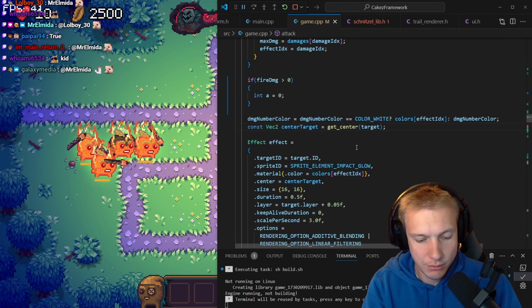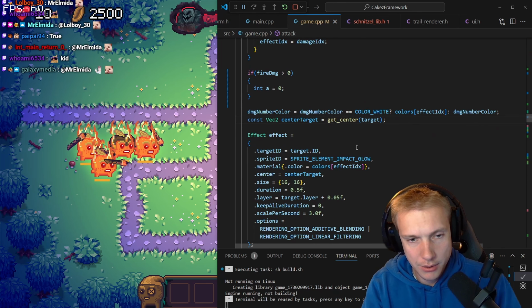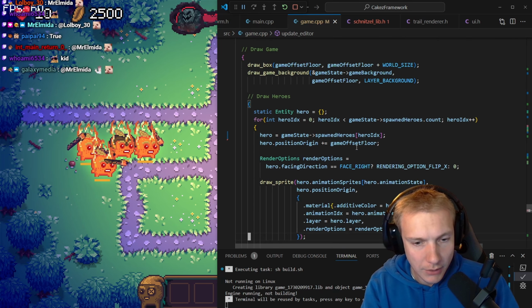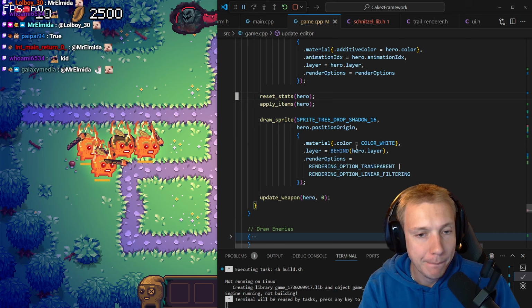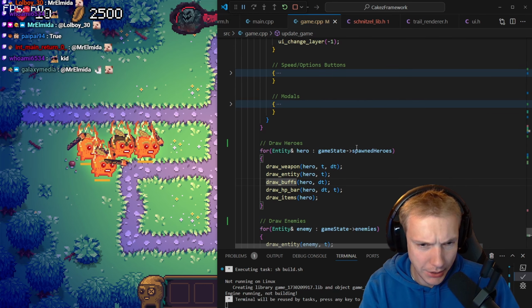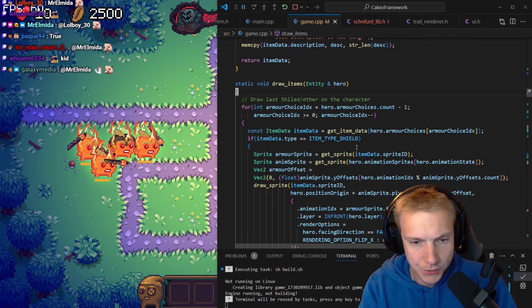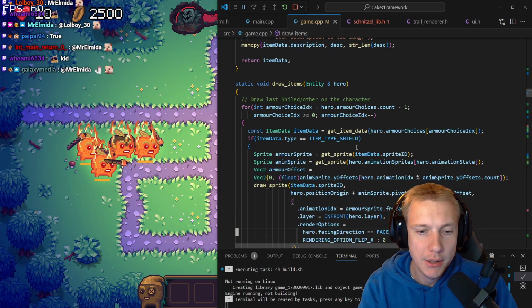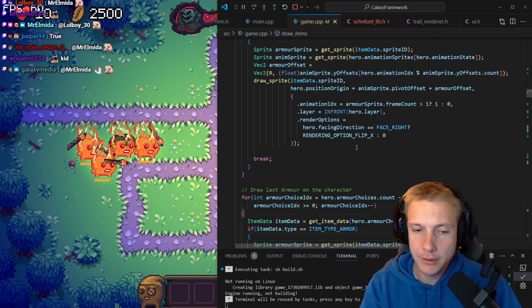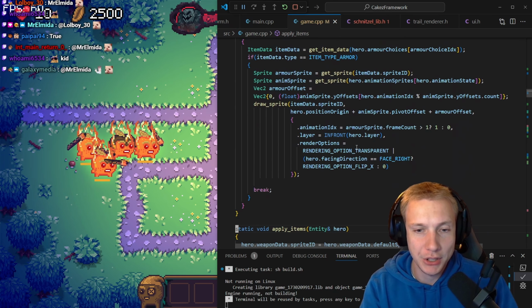I wanna do... Draw hero. Not here, but here. Draw entity, draw items. Here we go. So for every item that, let's say... Guys, I think the shield shouldn't burn, but the armor piece on the character should burn, right?